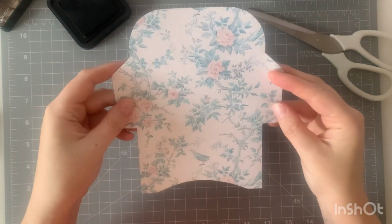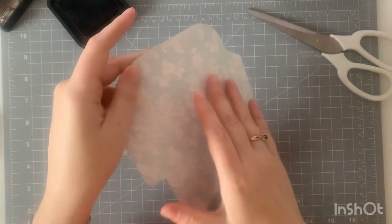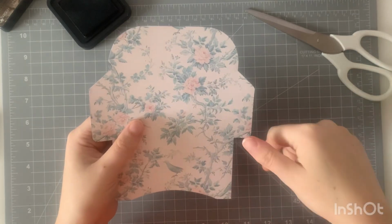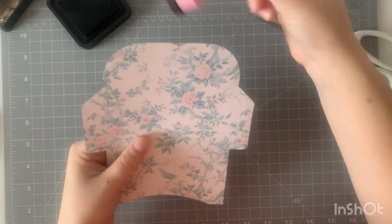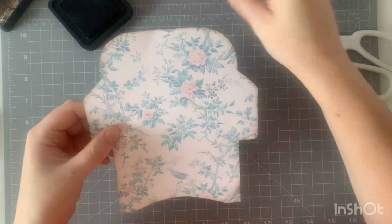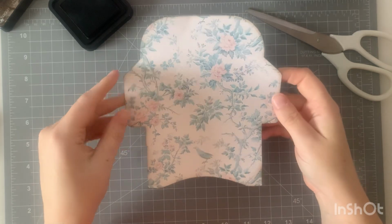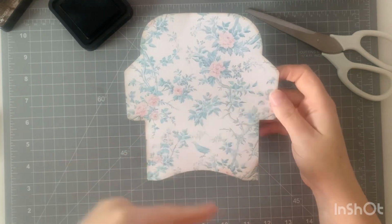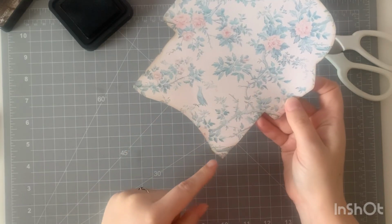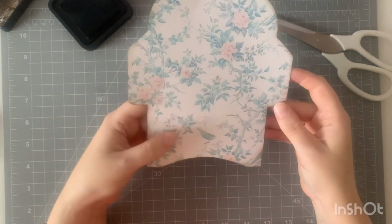I'm just going to decide which side I would like. Right, okay, I'm going to do this as the inside and this as the outside. So I'm just going to ink around all of my edges and then we'll get to assembling. Okay, so that's the inking done. Again, it's a totally optional step. It's something that I like to do, and you don't even have to go all the way around the template. You can just do the flap and the inside pocket. But like I say, I just like it. I think it gives it a finishing touch.